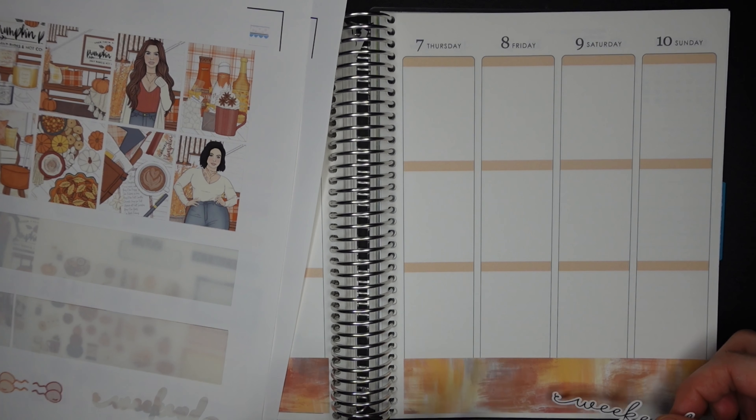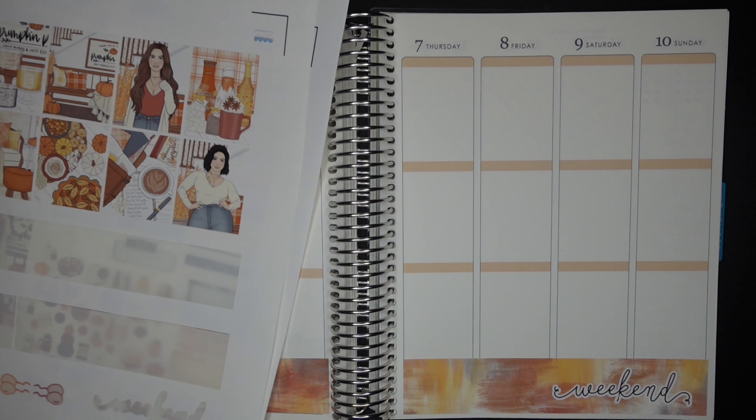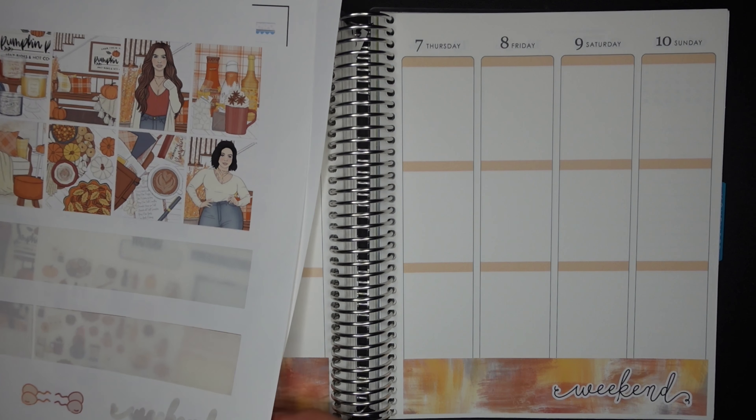Weekend banner while we're here. This is kind of a fun week, even though not a whole lot is happening and we're back from our staycation. I made it a point to take Monday off, because Mondays are the absolute freaking worst. So we had all of last week off, but also today, because I just can't. So we're going back to the schedule on the 5th. We have therapies and stuff the 5th through the 8th, and the 9th and 10th are the weekend. But the 11th is my birthday, so I took that off as well — I'm not going to have my first Monday back be my birthday. On my birthday, all I want is to not need to do anything. So we're coming off a 10-day weekend, doing four days of work, and then having another three-day weekend. I never really get time off, so I'm doing what I can to milk what I can get.